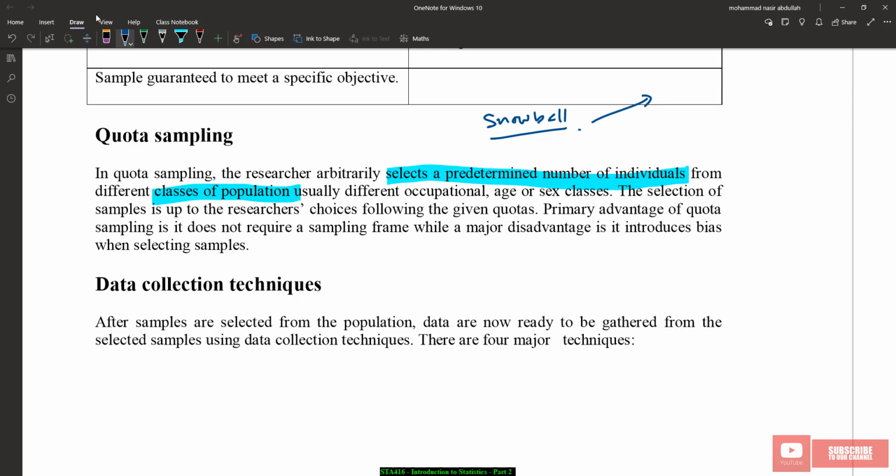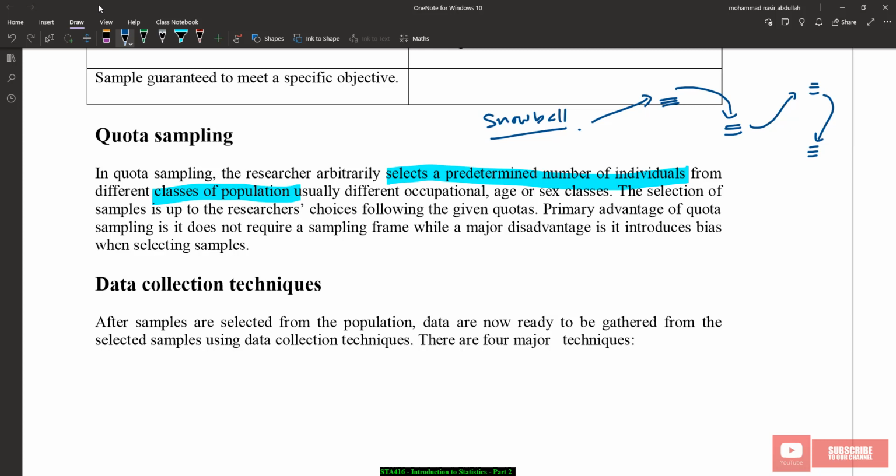So based on dia dah jawab questionnaire tu, then you ask him or her yang mana kenalan dia lagi. So dia akan introduce dekat you the next respondent. Then the next respondent pun akan introduce lagi kepada the next respondent. Dia pun akan introduce lagi kepada next respondent until you satisfy your sample size. Right? So this is a snowball sampling technique. Right? Okay? So that is the method of sampling techniques for random sampling and non-random sampling techniques.